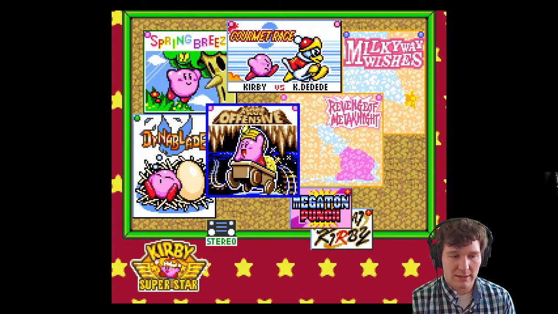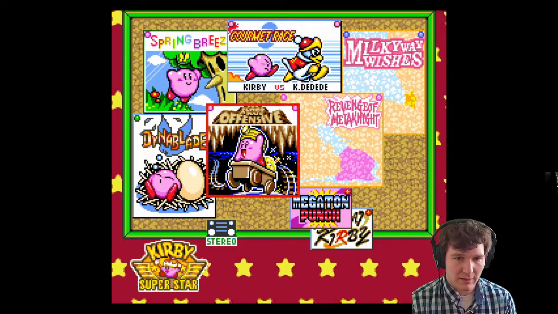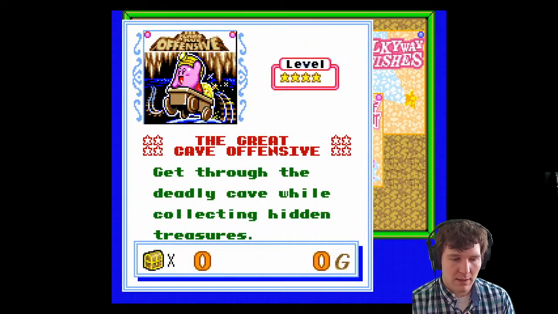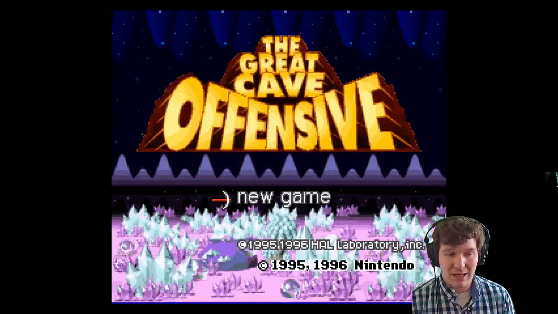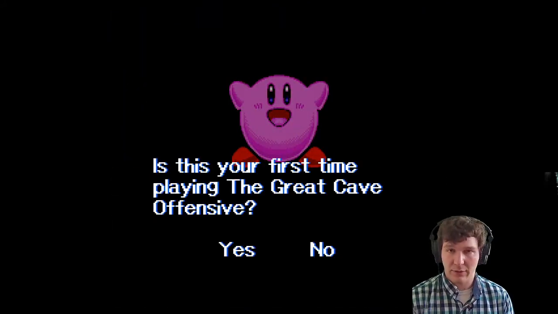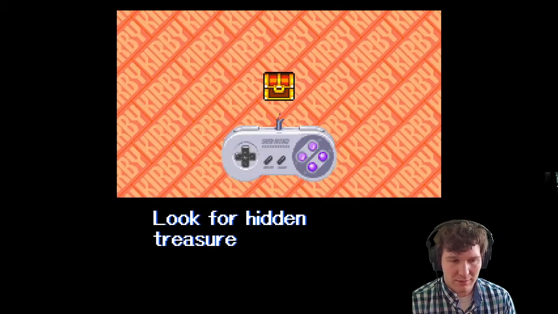So all of them aren't unlocked yet. Let's go ahead to Great Cave Offensive, which is like one of the bigger adventures in this game. And what makes this one unique is that you are trying to collect hidden treasures. And there are a lot of awesome unique treasures in this game that you can collect, and you're getting money for them, but it's like a high score. So I've played this before and it is a lot of fun.